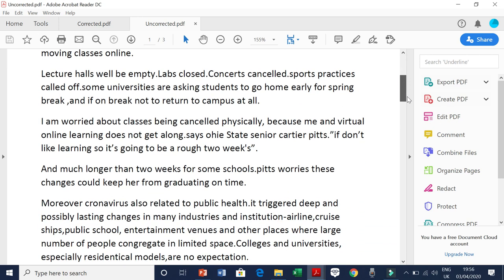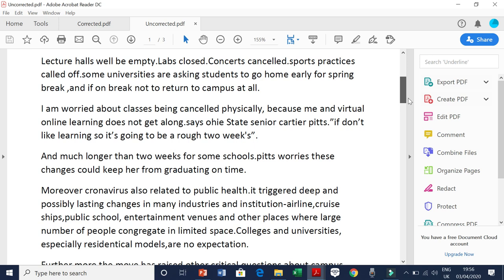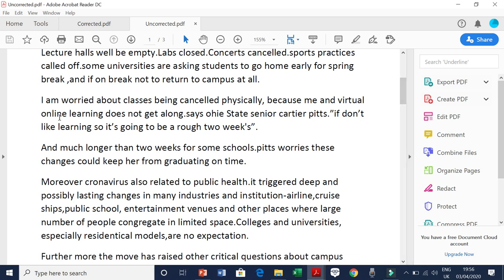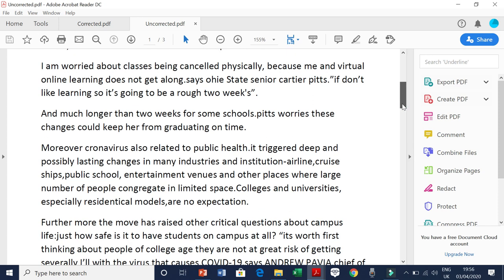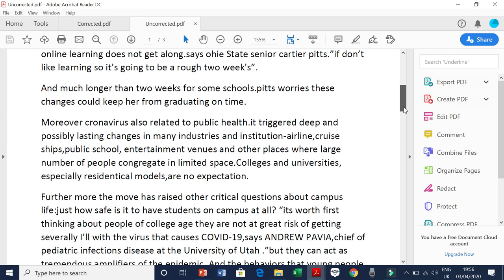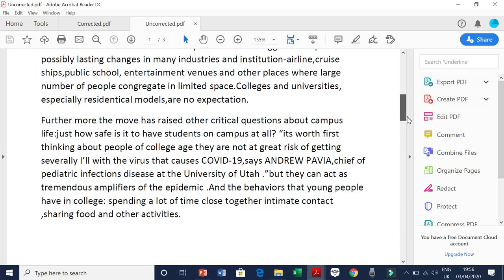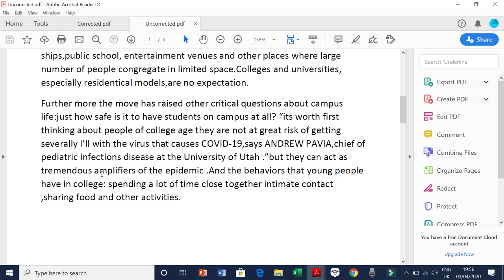Okay, now look at this. Other than that, there are so many mistakes, but I want to point out those mistakes which can be pointed out. Now look at this: use of contractions. "Al with the virus causes," again, why all capital? If it is in capital, why is this name in all capital letters? It is not going to serve the purpose.